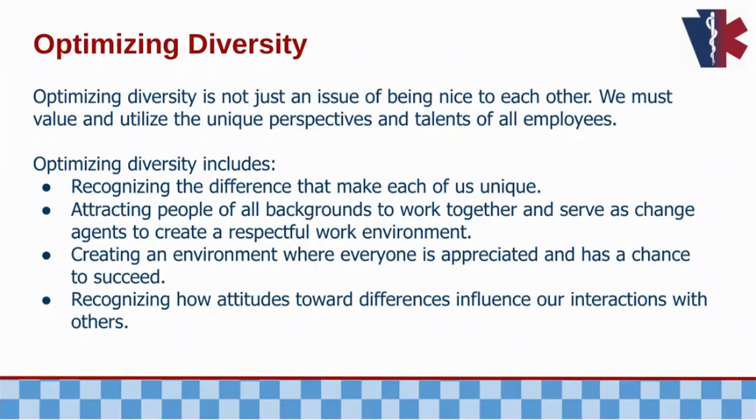Section 3. Optimizing diversity. Optimizing diversity is not just an issue of being nice to each other. We must learn to value and utilize the unique perspectives and talents of all of our employees. Optimizing diversity includes recognizing the differences that make each of us unique and how those differences influence our interactions with each other.